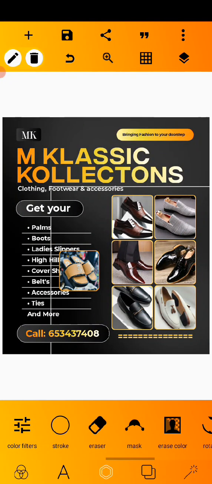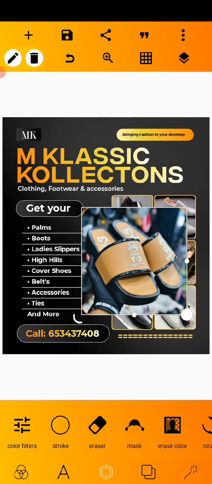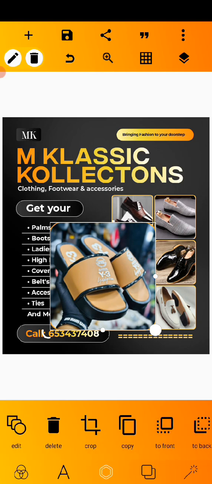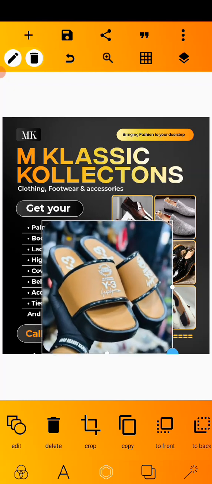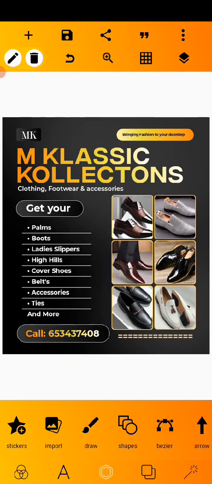So that is the stroke color for that particular shape. You can just make many duplicates. So these things are very easy to create. This design is the simplest to create. I'm expecting you to create this design in less than 5 minutes.